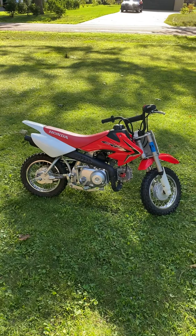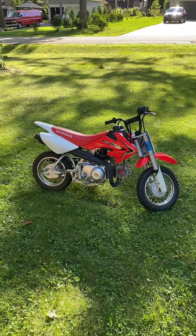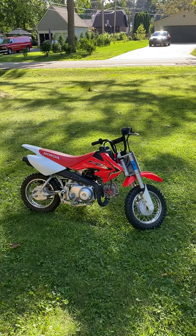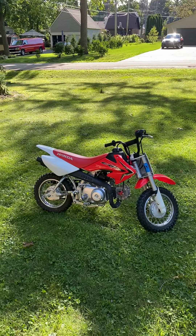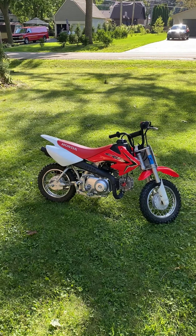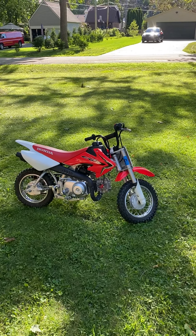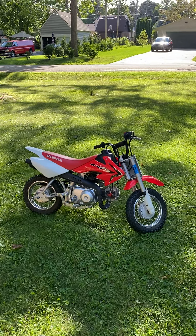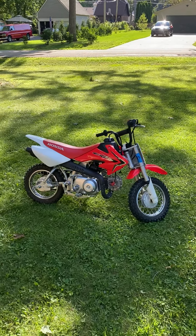I'll give it a couple of kicks and cruise around the yard. It's got a ton of torque — even with me on it, and maybe it's because I'm around 200 pounds and a grown adult that shouldn't be on this tiny kid motorcycle, but the thing wants to wheelie all the way into third gear. I can be cruising and put it into third, and even as the throttle winds down it still wants to wheelie — enough that I'm thinking I need to figure out how to make this a little safer before letting a little kid ride it.